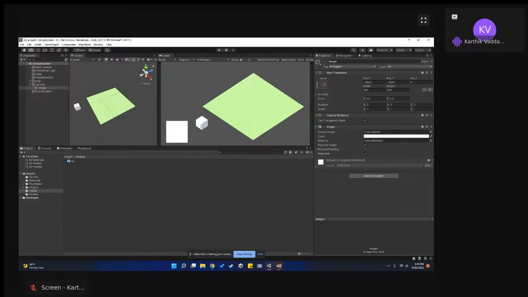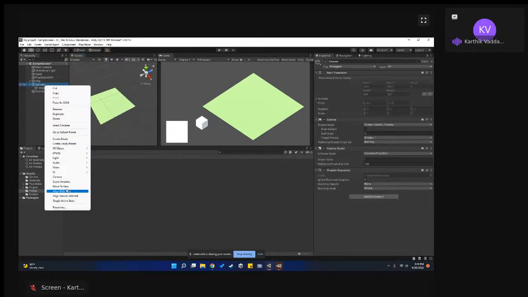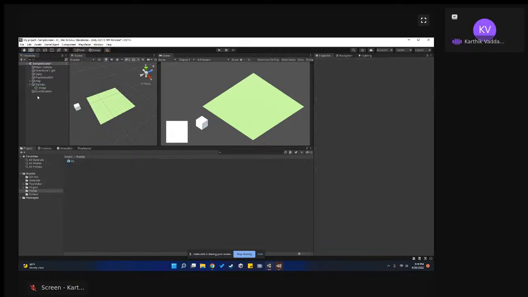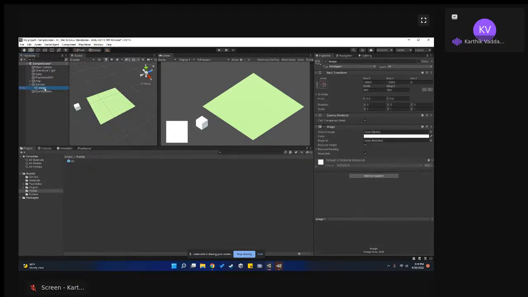So here I got one image. I'll just create a panel, or we can just put the images inside this image, or we can do any way we want.